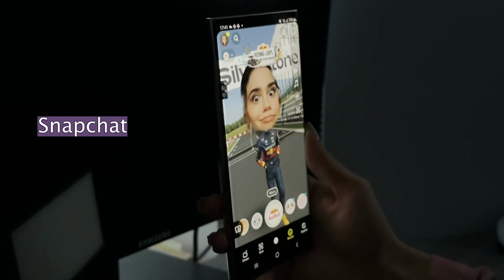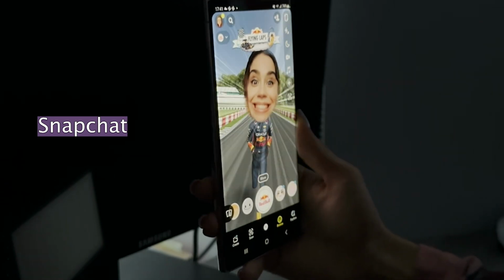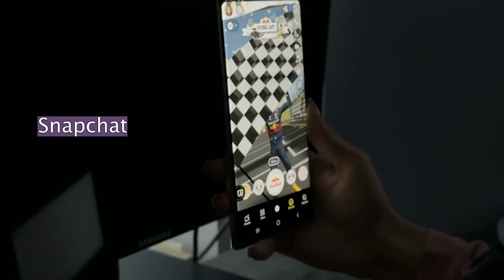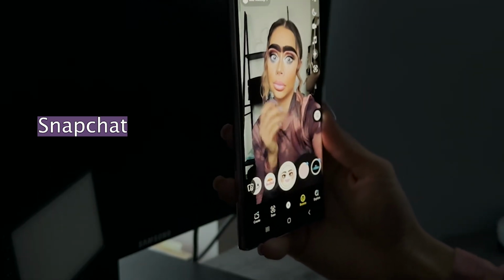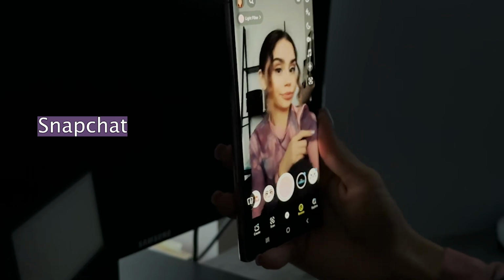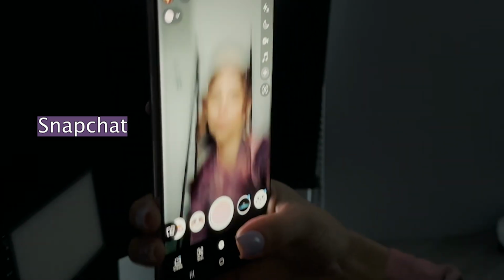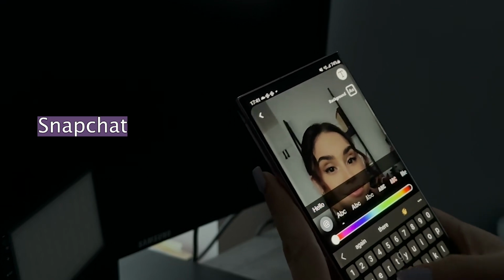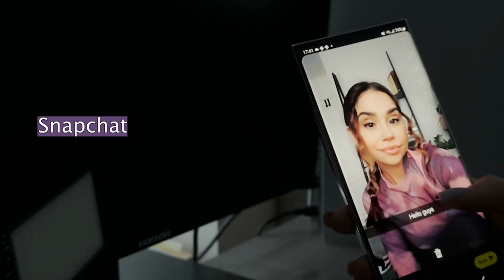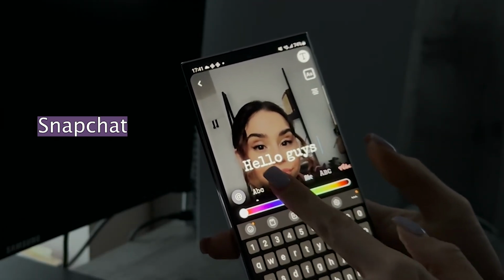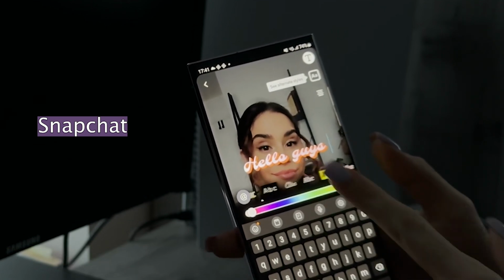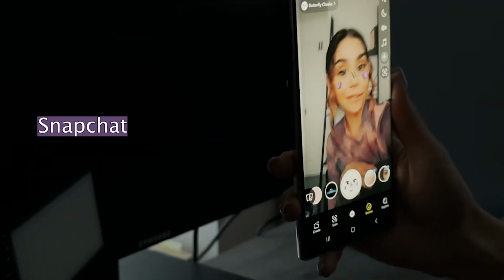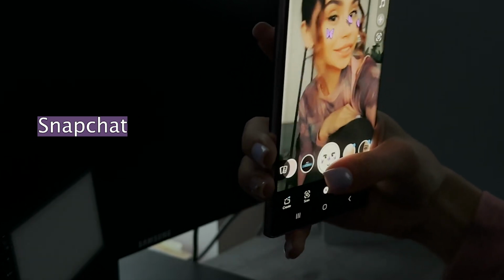What am I doing? Oh no, honey. I've saved this filter, it's pretty nice, natural. Hello guys. Oh, everyone loves the butterfly one. Well, this used to be a favorite, wasn't it?